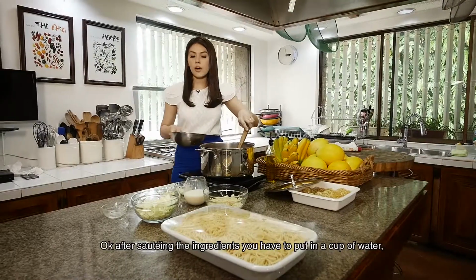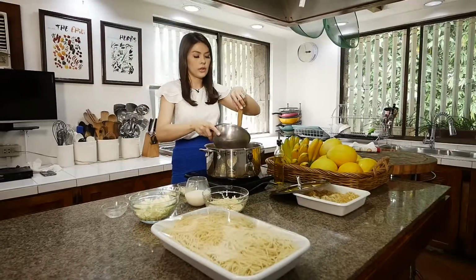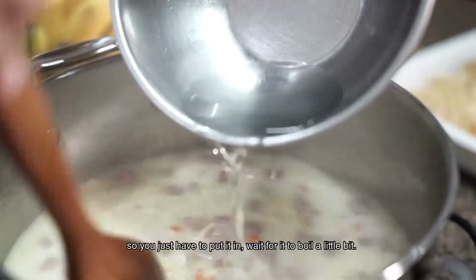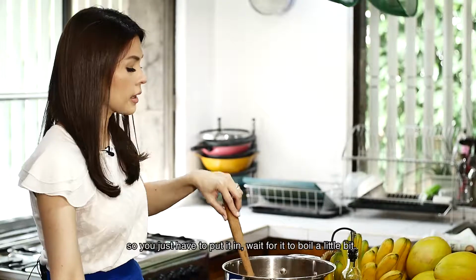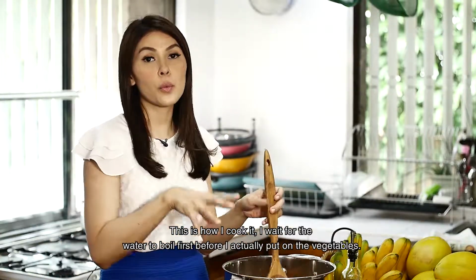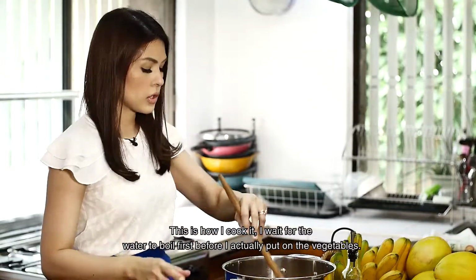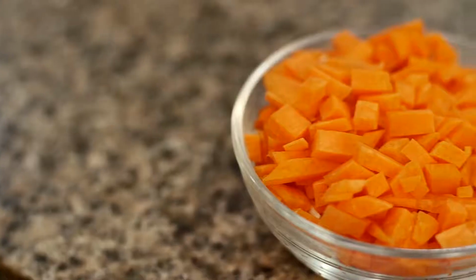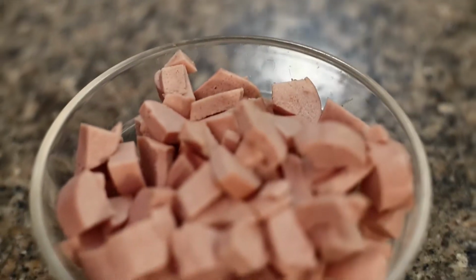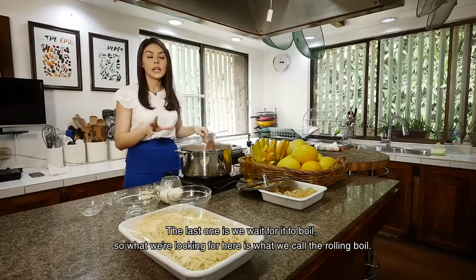Okay, after sauteing all the ingredients, you have to put in a cup of water. So you just have to put it in. Wait for it to boil a little bit. Okay, this is how I cook it. I may wait for the water to boil first before I actually put on the vegetables. The last one is we wait for it to boil.